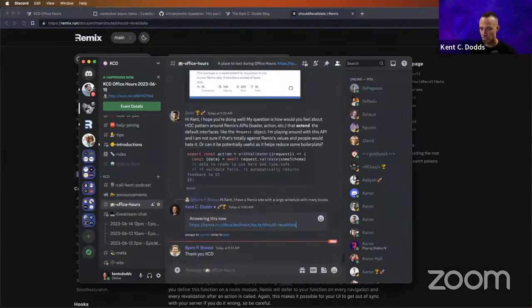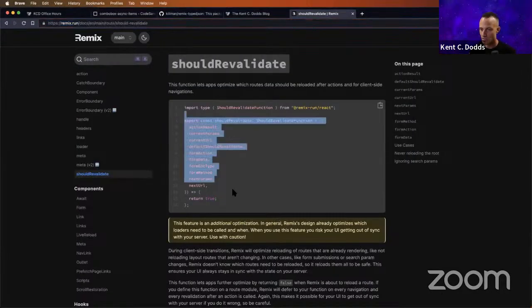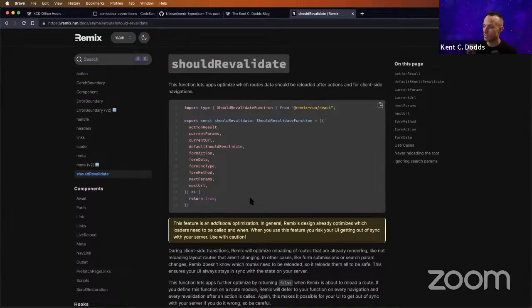This is the actual solution: you add shouldRevalidate to the routes that are heavy. And then in here, you specify only the things that should impact this loader's data. So you can think of this as listing a dependency array, like in a useEffect or a useMemo. Actually, it's more aptly compared to a comparator for React.memo.